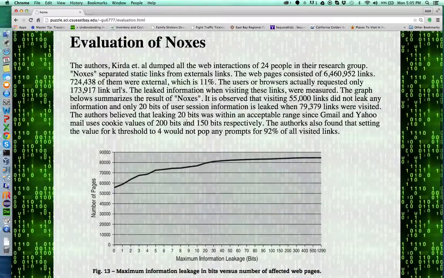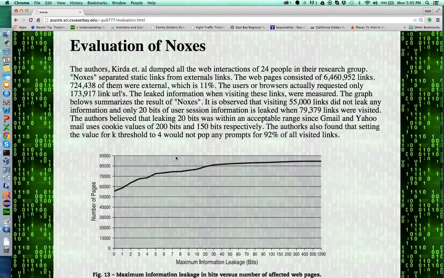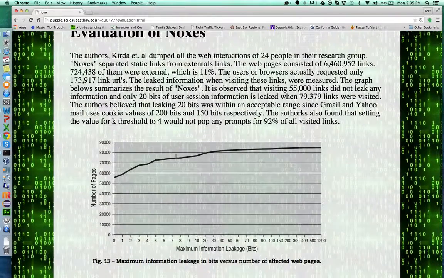Okay, so the evaluation of Noxus is, as you can see, it's okay for 20 bits. 20 bits is an acceptable range. Even Gmail and Yahoo use about 200 or 150 bits of cookie values.